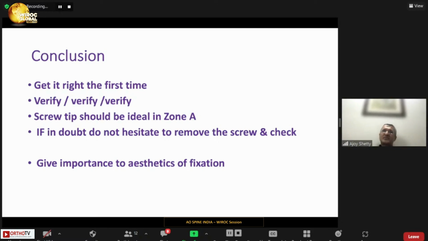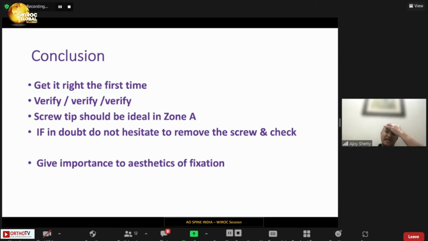I have seen when you go for rounds following a scoliosis surgery, you can be sure when the x-ray is done, you can see the whole family members beaming. You can be rest assured that they are happy because they would have seen the curve correction better. They would have seen everything looks quite good. In the same way, visual satisfaction is also essential following instrumentation for the patient to get a good successful result.